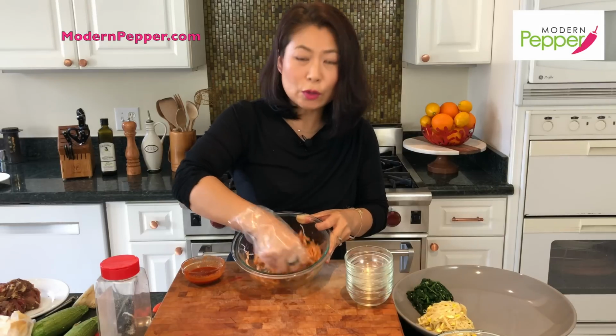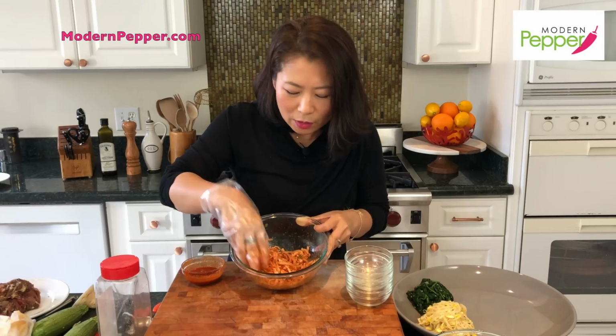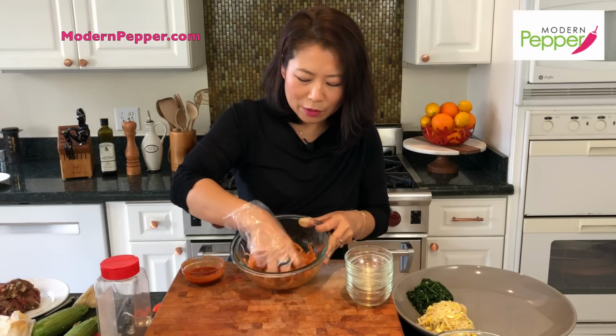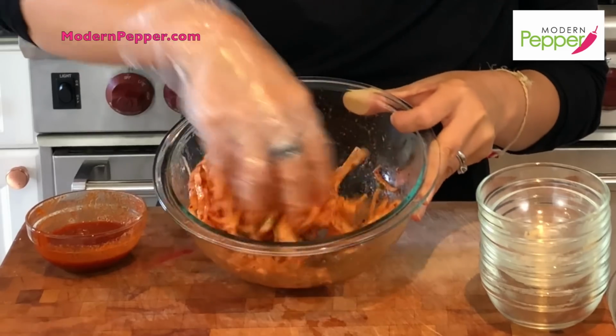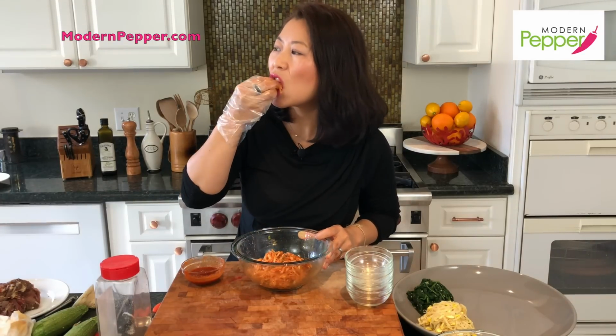And this too, you can make this 2 days in advance and it'll just kind of ferment well in the refrigerator. Oh, it smells so good. Oh, you could just smell the freshness of the gochujang and the gochugaru, and then the aroma is exploding in the air right now because we added vinegar. Oh, yum. So this is ready. So let's have a taste. My mouth is salivating already. Mmm. Mmm, yummy.